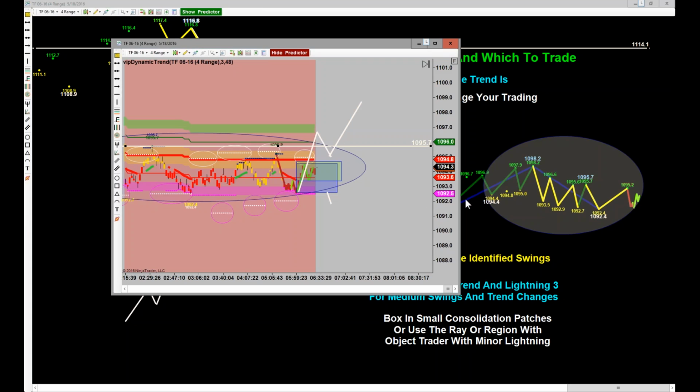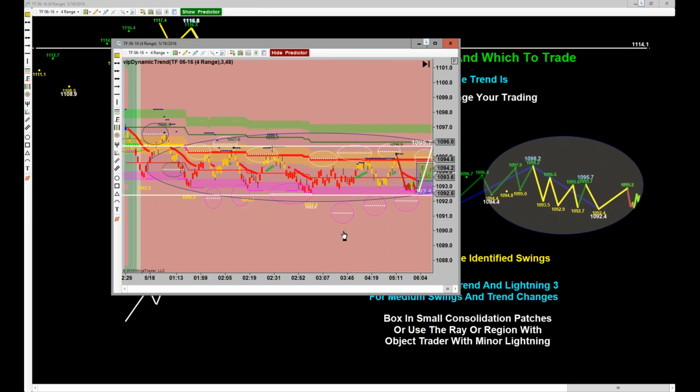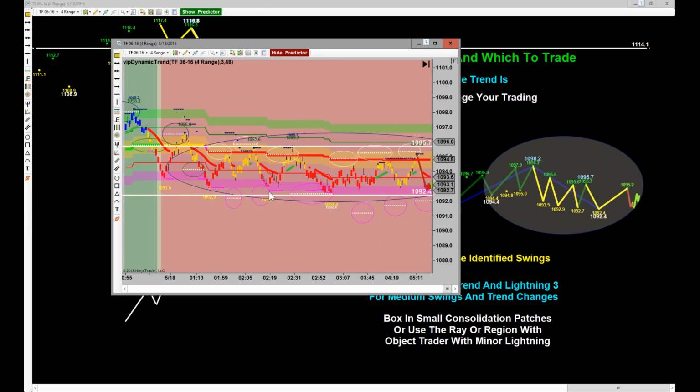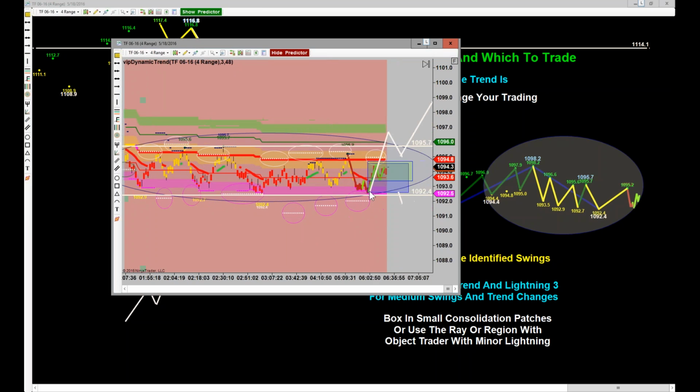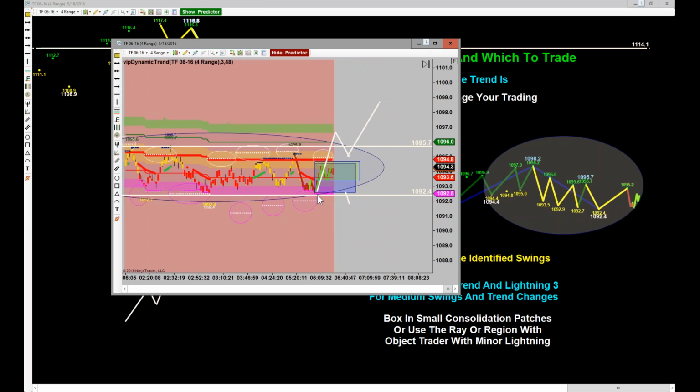Let's see, the larger box doesn't have a lot of room to go to the ellipse. Should that be a consideration with that bigger box? Not necessarily, Kenneth, because you've got support right under here, and they've been testing the daylights out of it. They tested it practically there, there, there. So if they do break it, then more than likely, where this little patch of consolidation is going, they'll probably do something like that.